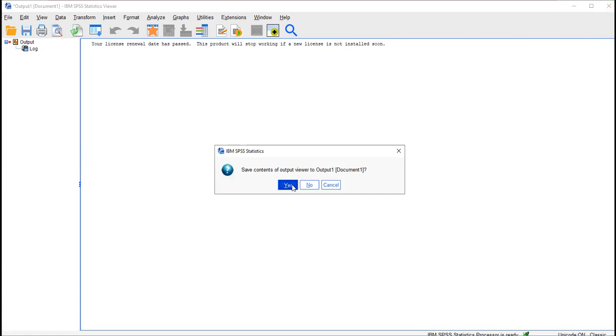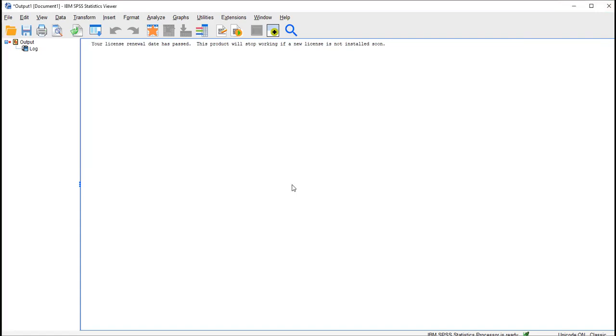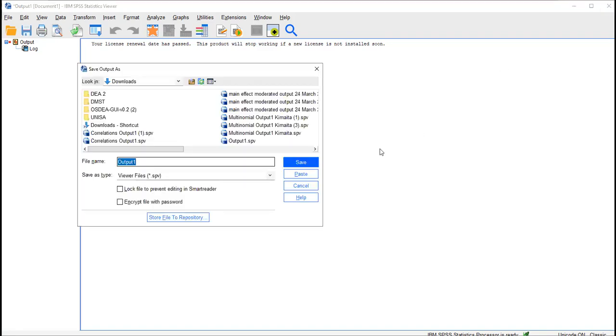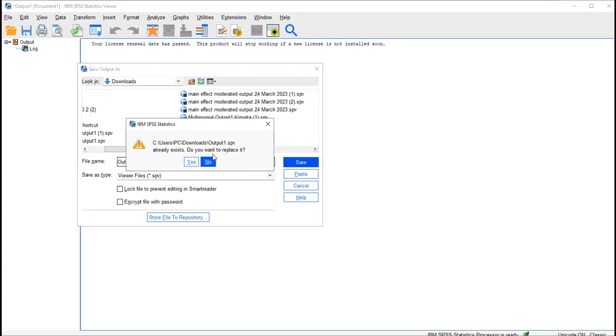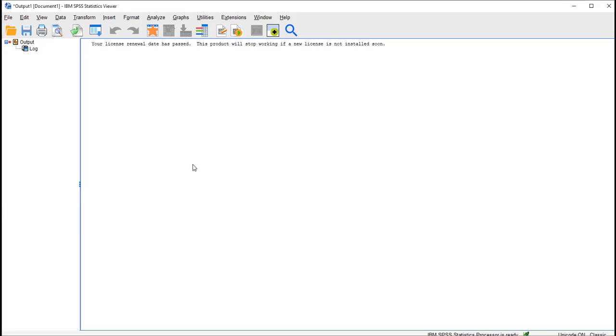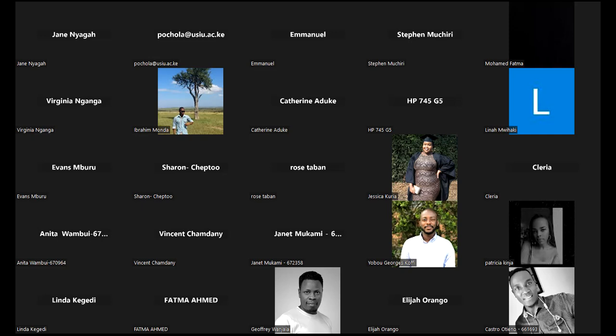Remove it. Come here. They are removed. You just remove it and save it. Now that is your SPSS.